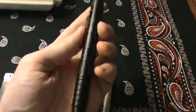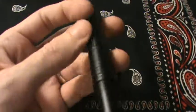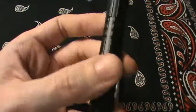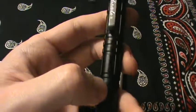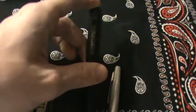And it's got other purposes too, but my one issue with this is it's pretty big. It's a pretty big pen, pretty bulky, so I don't love that about it, but I do love the functionality and I like the finish to it. I tried carrying it, but it's kind of big, kind of heavy, so I don't carry it a lot.